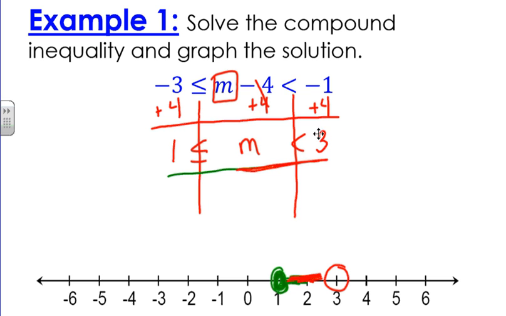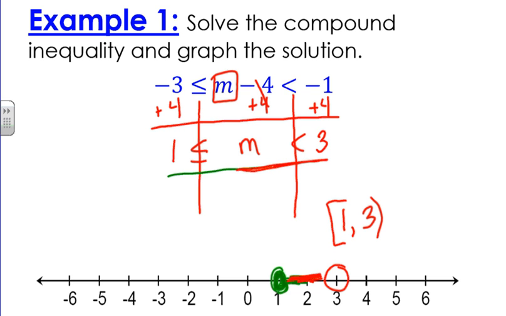This is the answer. And then if I wanted to write it in interval notation, which you practiced today, I would put the lowest number first, which is 1. So it goes from 1 to 3. It can be 1 because it's a closed circle, so I'm going to use a bracket. It cannot be 3, so I'm going to use a parenthesis. That's why it's an open circle. So this says all answers from 1 to 3, including 1. This is what the graph says as well. And then this is the answer you got when you solved it.